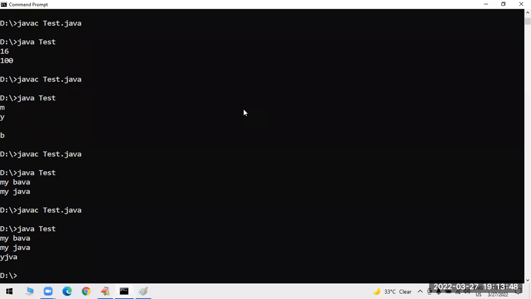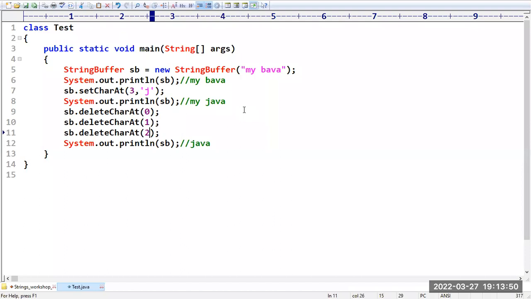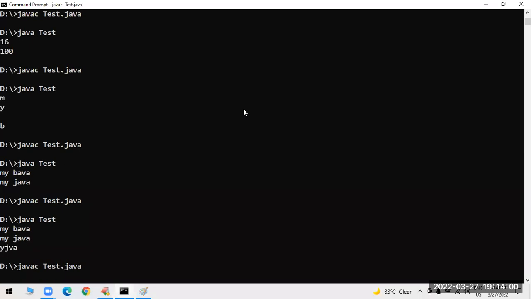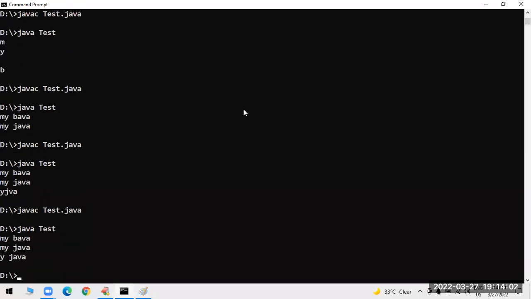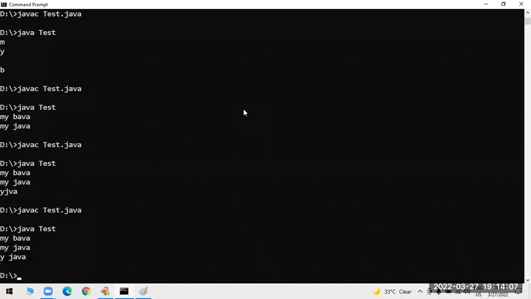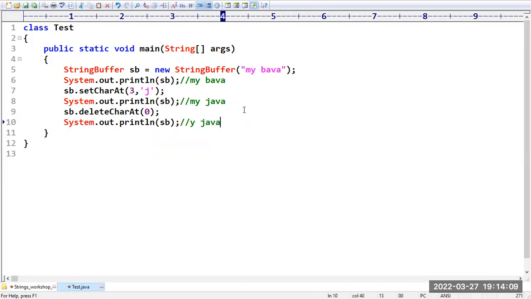Why Java? The problem here, observe carefully. After deletion of the 0th character, your string will become byJava. Then again you have to apply deleteCharAt of 0 only, because the data shifts. Are you getting the point?